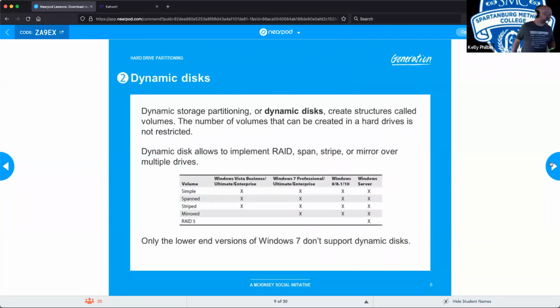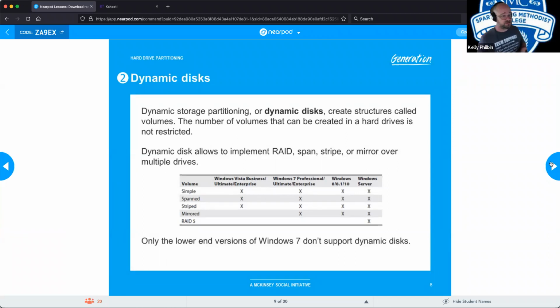All right. Dynamic disks, or dynamic storage partitioning, create structures called volumes. The number of volumes that can be created on a hard drive is not restricted. You could have 1,000 volumes on your hard drive if you so choose. Why you would want to do this, I don't know.